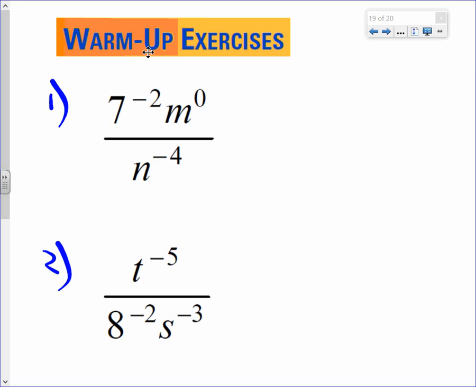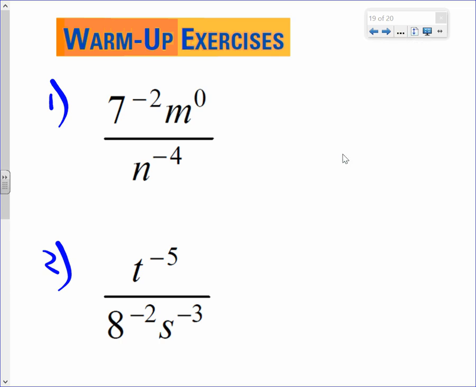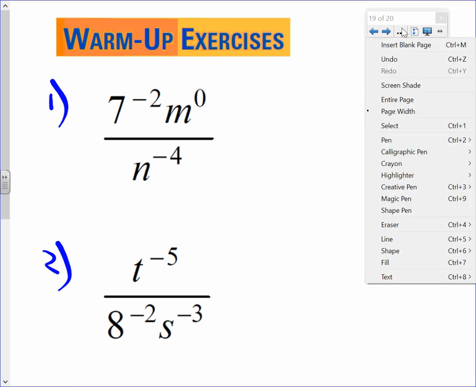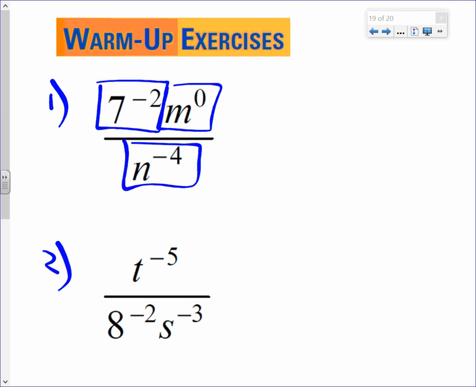On number 1, what rule am I going to apply here? 5, 4, 3, 7, 6, what, number 1, 2, what rules will I apply? 1 and 2. Exactly. Rule 1 has to do with 0 exponents, if I'm not mistaken. So I'll use rule 1 for that one because that's the 0 power. And I'll use rule 2 for these, rule 2.